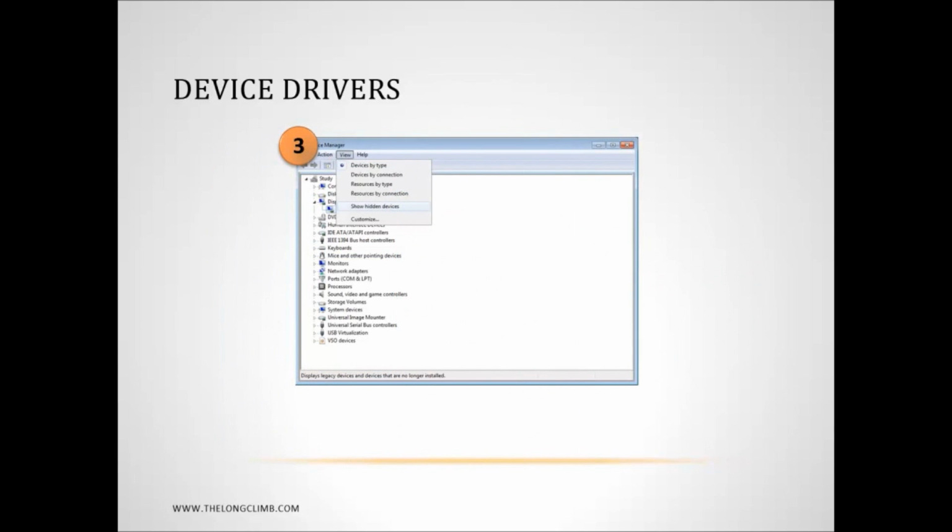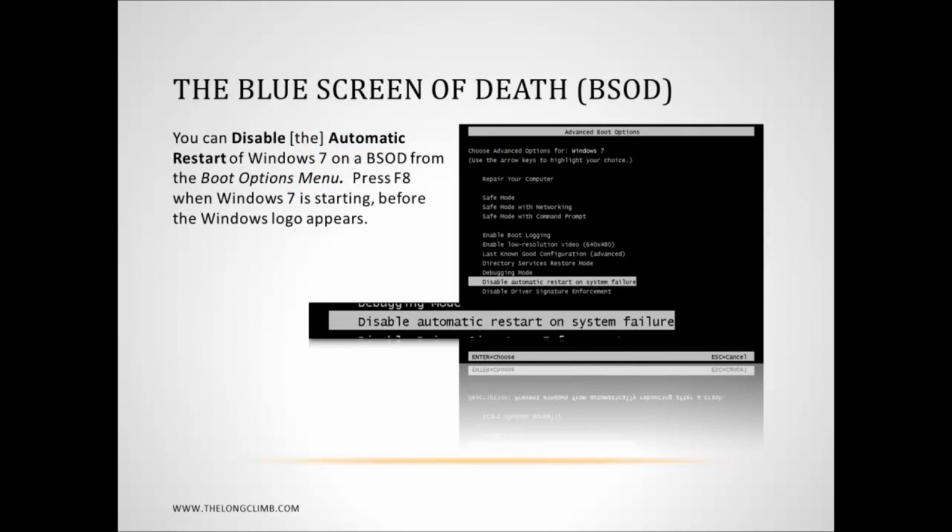Then there are hidden devices, and you'll probably be surprised just how many hidden devices there are in Device Manager. Under the View menu in Device Manager, you can select to show the hidden devices, and you'll be able to see many other devices, any of which could be causing a problem with your computer. You can see there are other view types here as well, where you can view devices by connection or resources by type and connection, and it's here where you can also review IRQ assignments within the devices for the operating system itself. Now let's have a look at the blue screen of death.